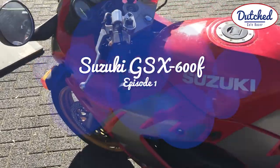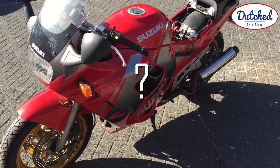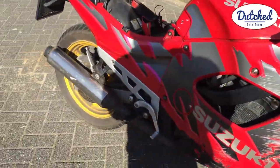Alright, so this is the bike. Suzuki GSX, the GS600F. 1992 model. And this one's old and beaten up.